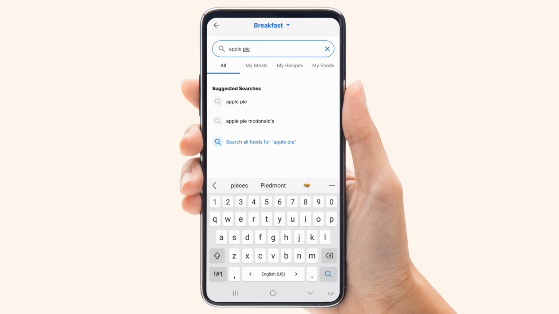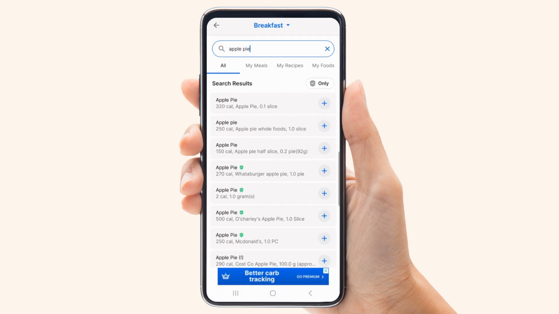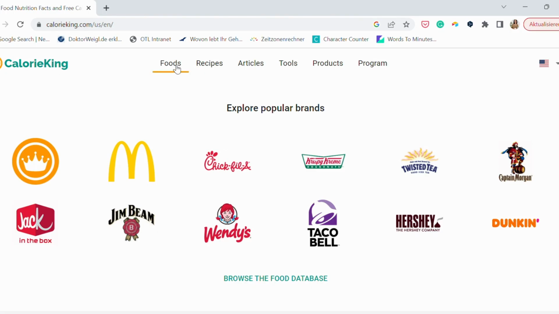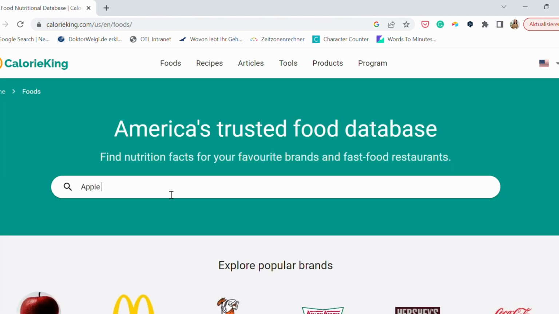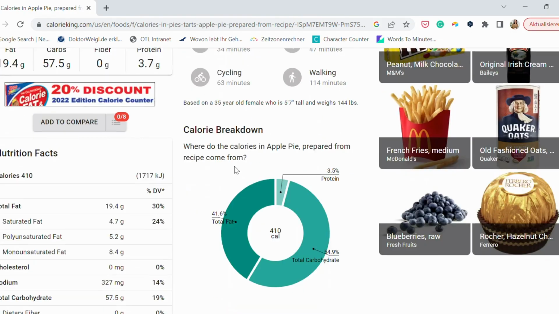Now when it comes to tracking foods like your grandma's apple pie, you're at your grandma's, you don't have your scale with you, what to do? Definitely not panic. I'll tell you what you can do. Search the database for apple pie and choose the one that has the most calories. Why? Because that way you're on the safe side. And if you don't find the item in MyFitnessPal, which is very uncommon in 2023, look for it on Google or on Calorie King. These resources provide approximate calorie information for common ingredients and recipes.